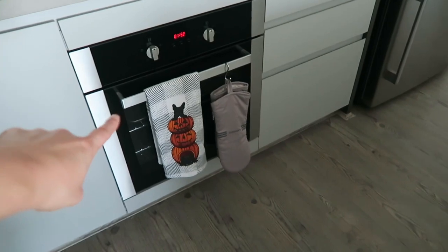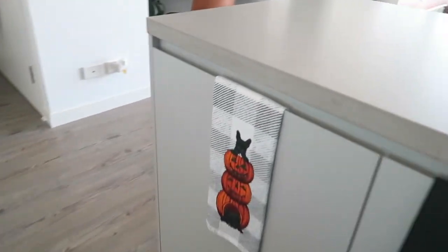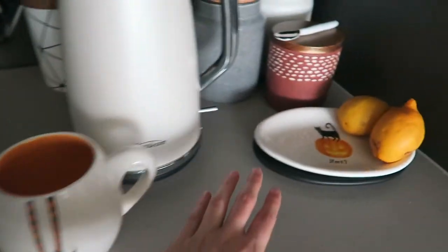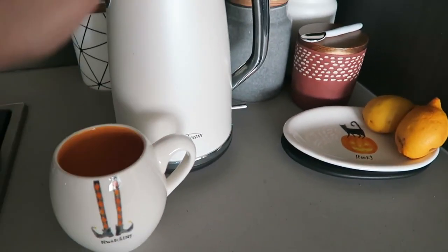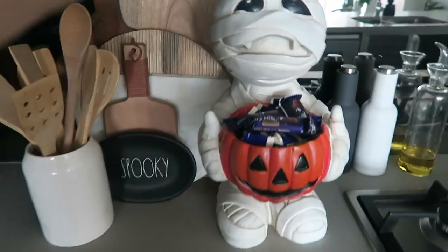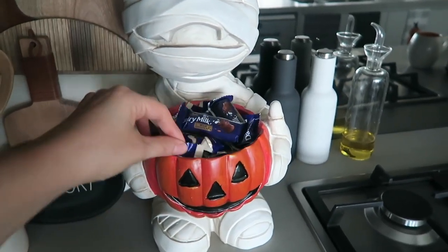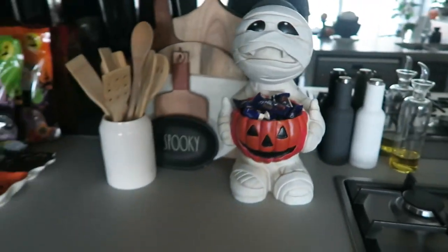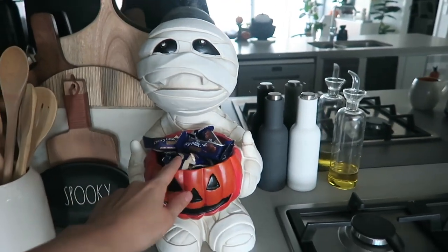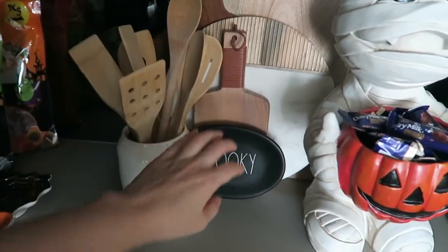Moving along, I've got out my Halloween tea towels - I've got two of them, cute little French bulldogs. They're all TK Maxx. More Rae Dunn TK Maxx. Then I have a new little setup over here. This little guy is new from TK Maxx and he's just holding a bunch of chocolate, which I thought was really sweet. It's a great replacement for my candy jar that I usually have, which is actually here and instead is holding my utensils. Little spooky plate there.